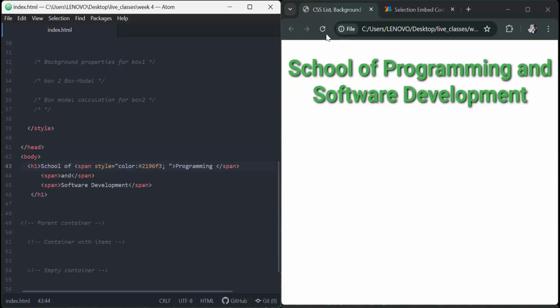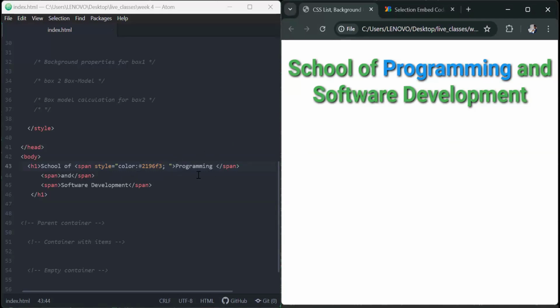So I'm going to save and refresh this to see. We have the blue color that we set in the span element being applied to the programming text because we isolated the programming text inside the span element and applied this unique color to it. So you see how it works.